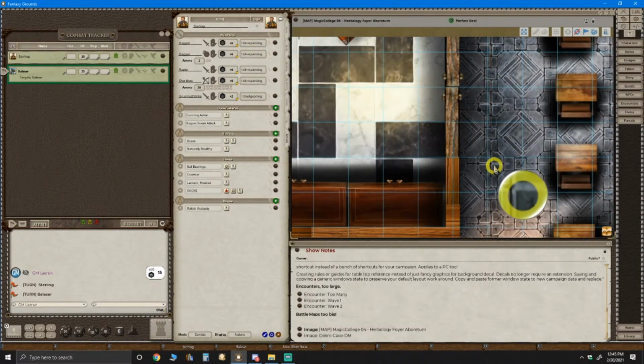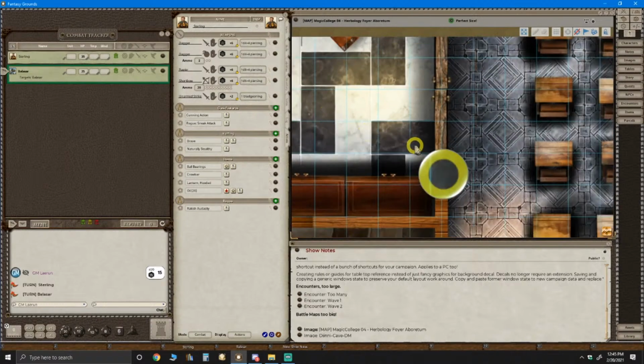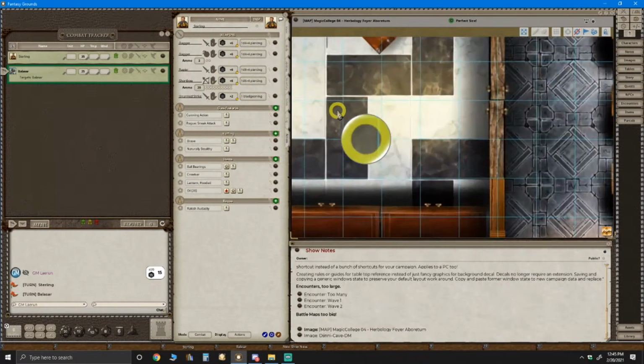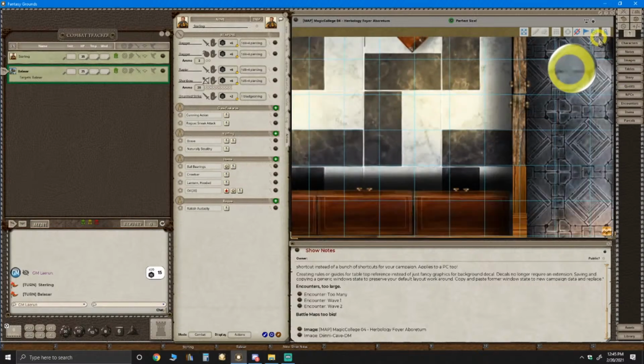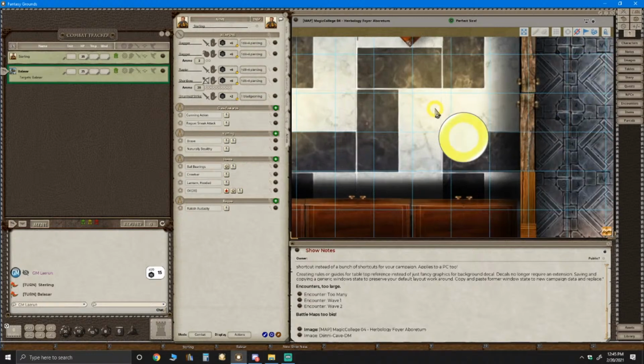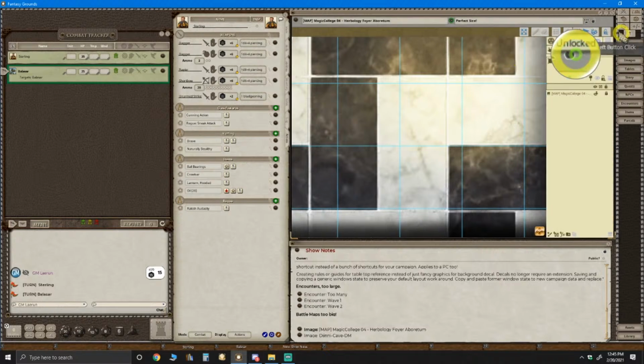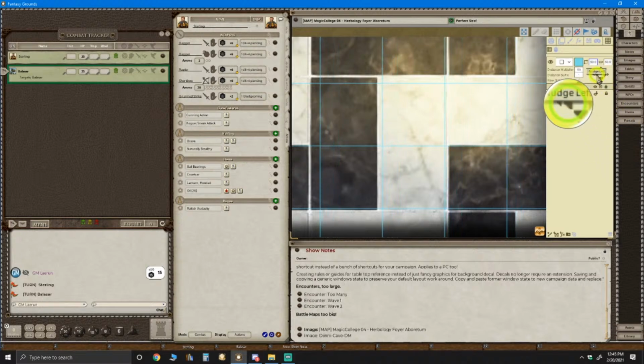So this map is set up pretty good. If I come in here and look at these tiles, I can line them up fairly well. There are tiles in this room here. If I move these over, and if you know the scale of the map, that's important. If it's 60 or 50 pixels per square, that's very important. So I'm going to use this tile as an example. I'm going to unlock this and move it up or down or left or right, depending. I'm going to go to the grid and move this over a little bit so it matches up. See, that's a little bit off, so maybe I'll go to 52.